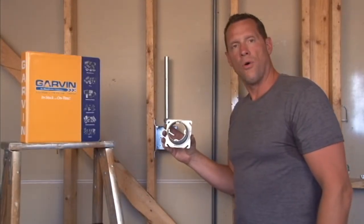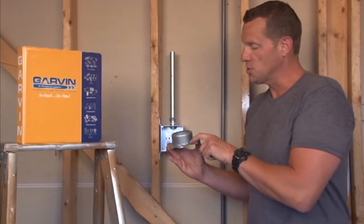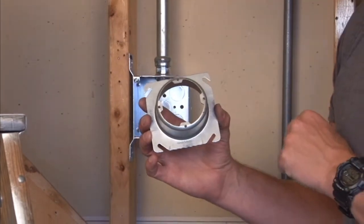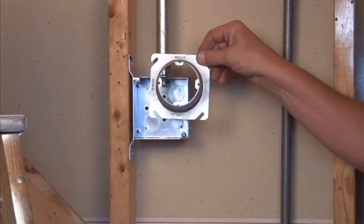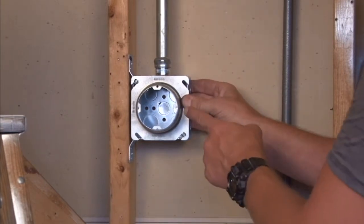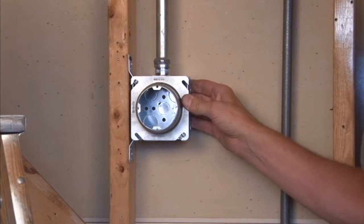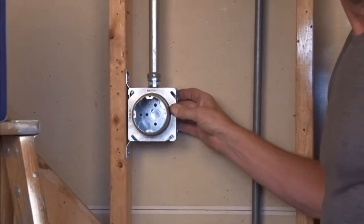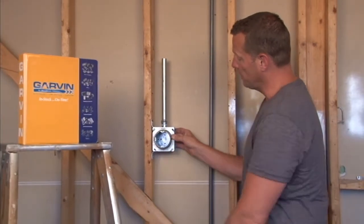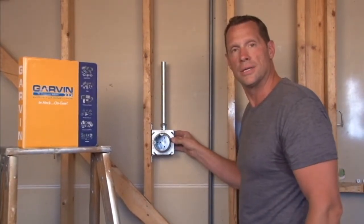The EXR 1.5 is a 4 inch square to round plaster ring that is raised 1.5 inches off the stud wall and offers 4 8-32 mounting tabs. It's quickly and easily installed on standard 4 inch square boxes, and it's very useful when mounting sconce lights or directional signage like exit signs or other lighting fixtures, because the 8-32 tabs will perfectly align regardless of how the finished unit comes in the box.